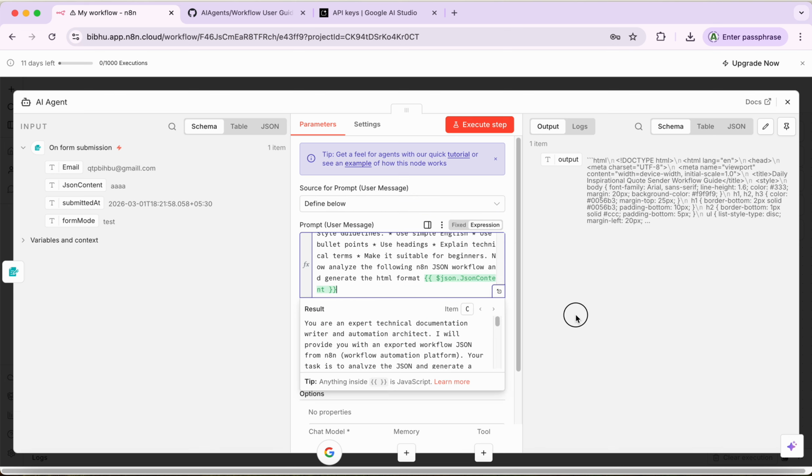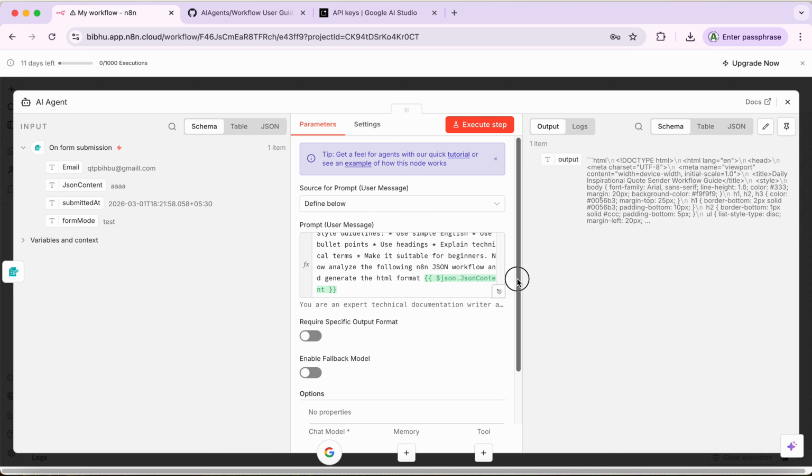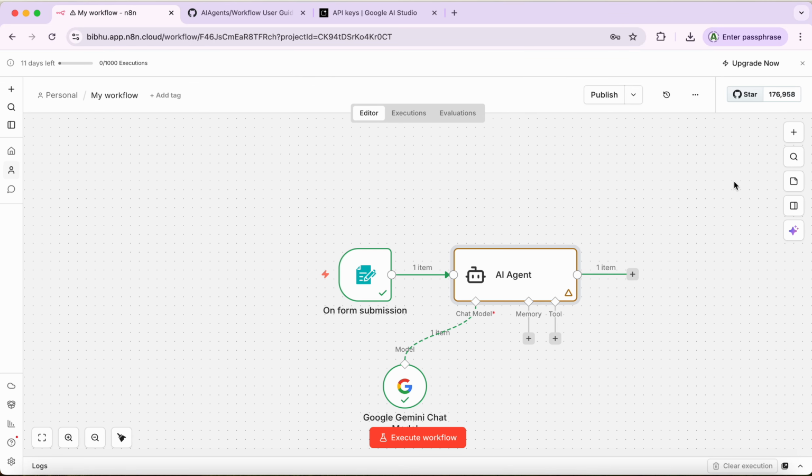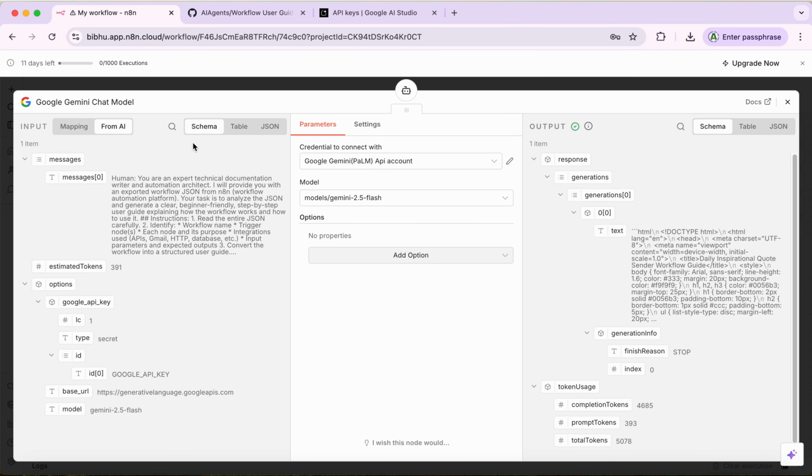Okay, I have put my JSON content here. Perfect, fine now. So my JSON content, I put it here. Now close this. So now if I submit this, it will give the details to you here, and once you give the details to you here, then it will communicate to your chat model.